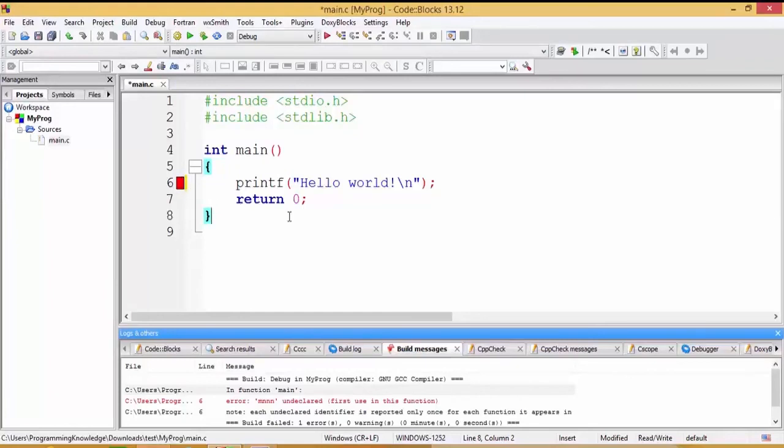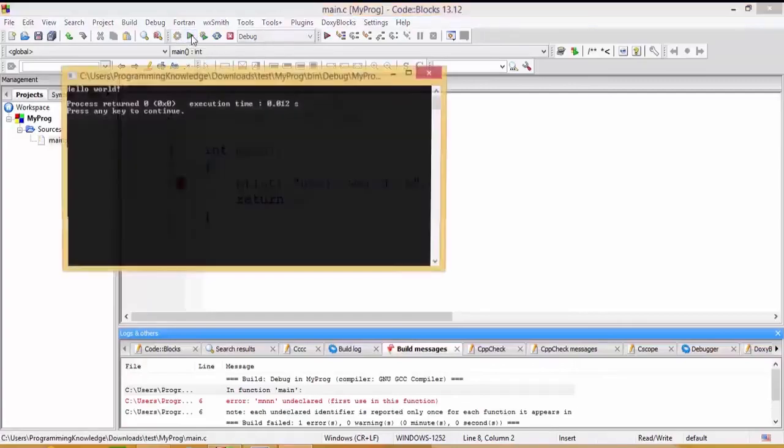So in this way you can check whether you have written the correct program or not. You compile a program to check whether you have written something correct, and to convert your program into the machine language. And to run the program, you just click this button.